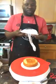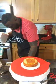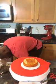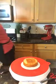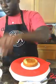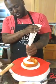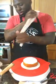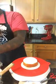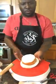All right. So then I'll take my bag and fill this. Okay. So that way, I always get an even amount of icing in the middle of the cake. All right.